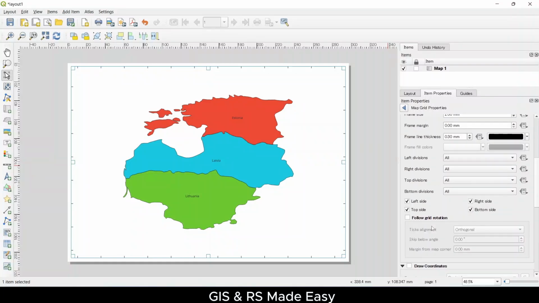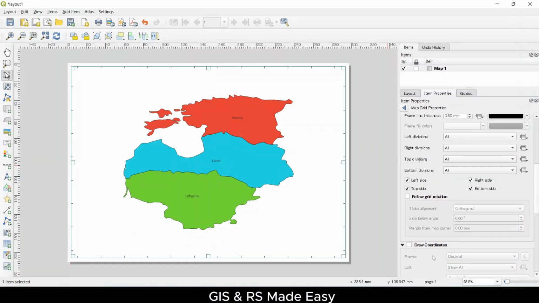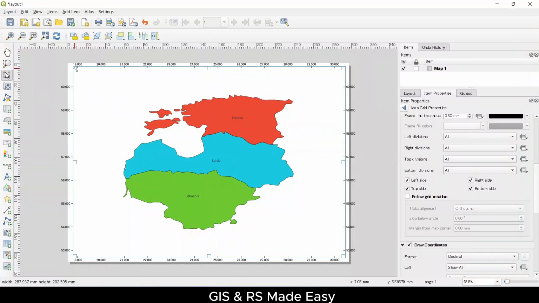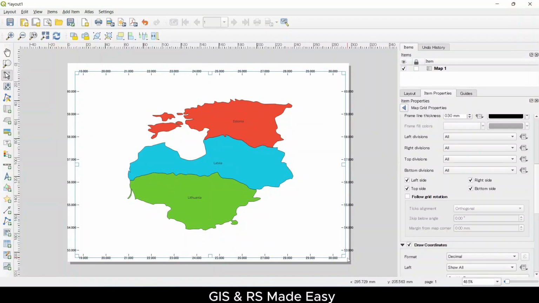Now let's go to the most important part, that is draw coordinates. Click on draw coordinates. The coordinates are shown on the map, but you can see that the coordinates are out of our boundary because our map frame is narrow. Let's make it a little smaller so that it will make some room for the coordinates.